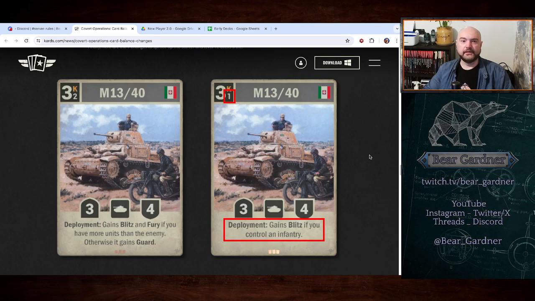The new version of the M1340 is a 3-cost, 1-op cost 3-4 tank. And it has deployment. Gains Blitz if you control an infantry. I love this. I love the simplicity of it. I love the design of it. I personally think this is probably actually going to see quite a chunk of play, because now it's a 5-cost 3-4 blitzing tank. So it's a 5-drop if you want all the value out of it. 3 to deploy it, 1 to move it forward, 1 to attack. Turn 5 drop, Blitz when you control infantry, as a limited card.